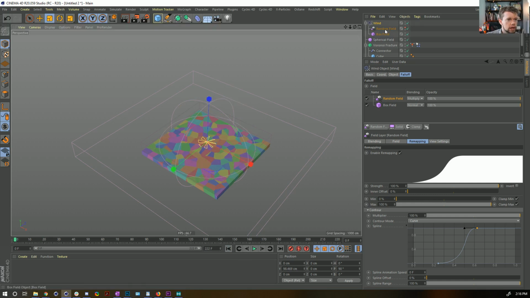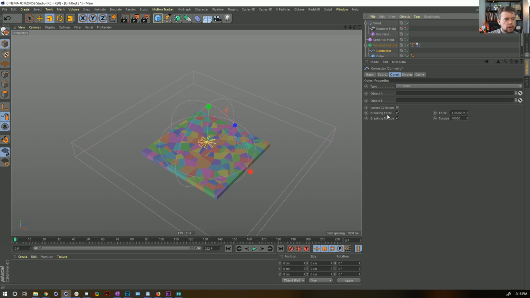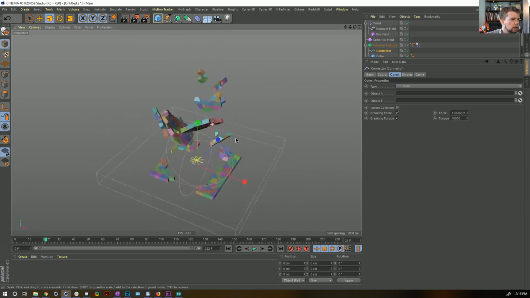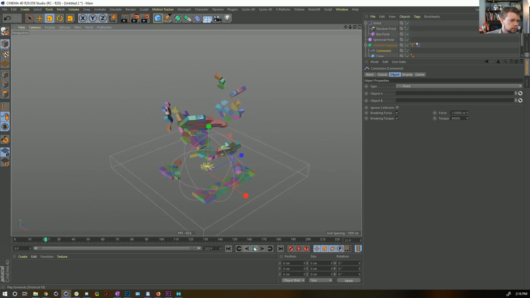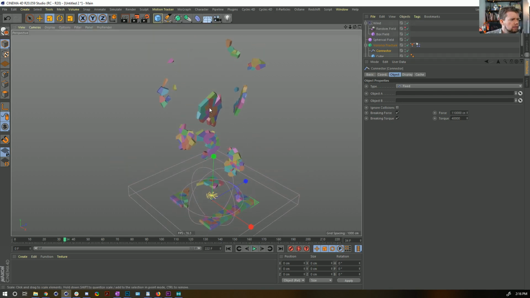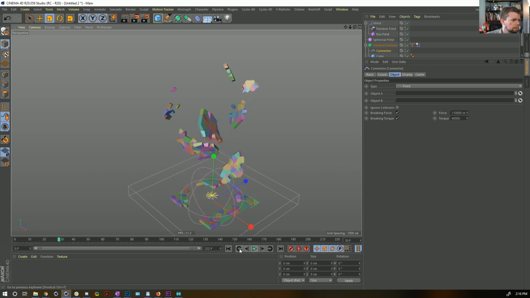Now, once again, I'm sad that there's no way of doing additional braking for us, because what I'd love to do is make it so that those will brake more as they're traveling through the air. Like randomly, they might brake. We did do that one trick in the one live stream where we were able to have like a little sphere start appearing in between, so they could potentially brake more often, and that was fun. I do like that brake, and we get the more interesting looking chunks this way anyway. So yeah, that's cool.